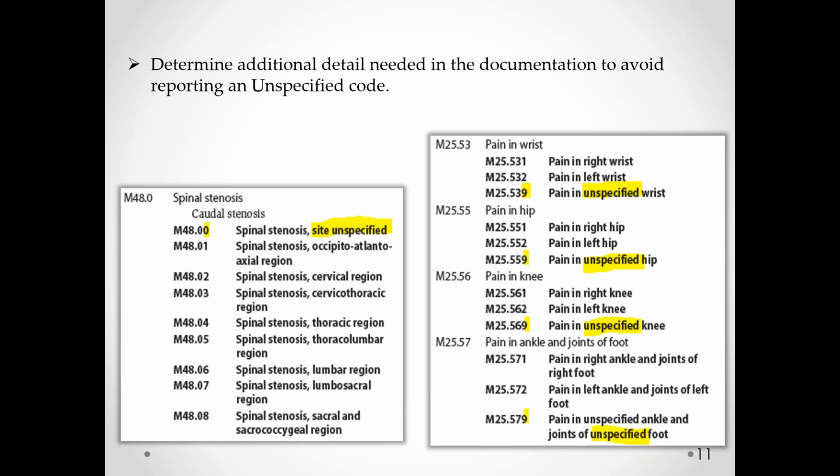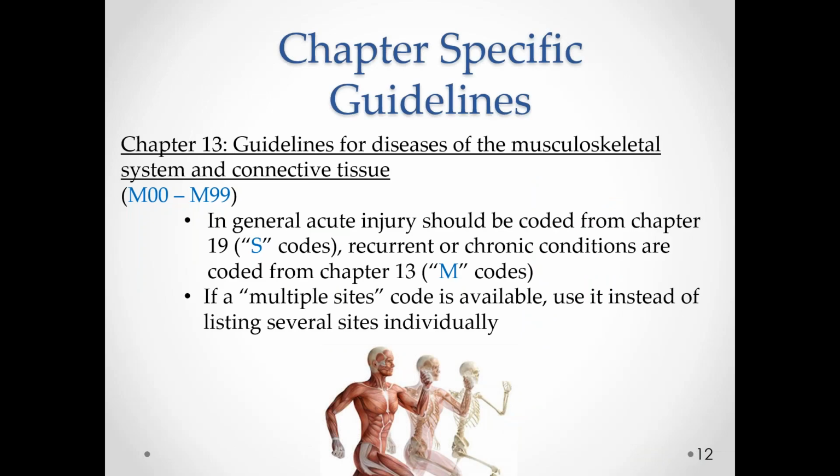In fact, when you set it up in PayDC, when you set up in your settings which diagnosis codes you want in your favorites list, I would advise you to leave off the unspecified as choices so you can't even pick them. Okay, and if you don't know how to do that, call support and I'll show you how to make sure you've got that set up. You shouldn't have unspecified codes in your diagnosis code selection list, in your favorites list that you use when you're setting up care plans and whatnot.